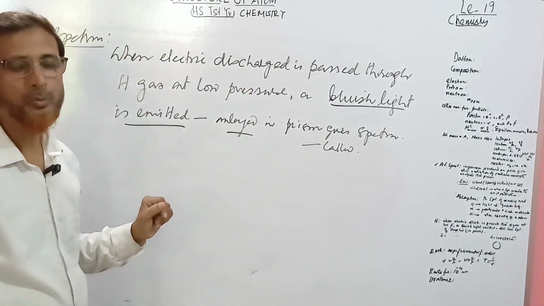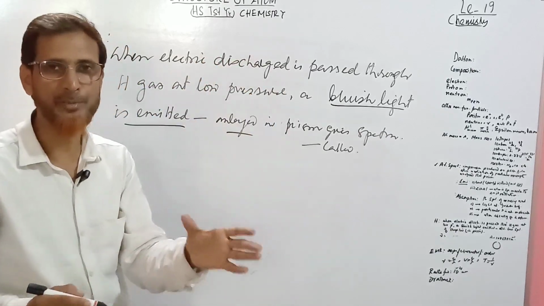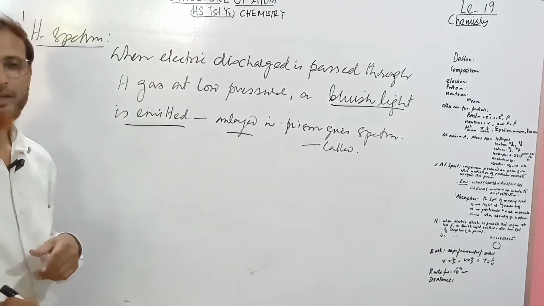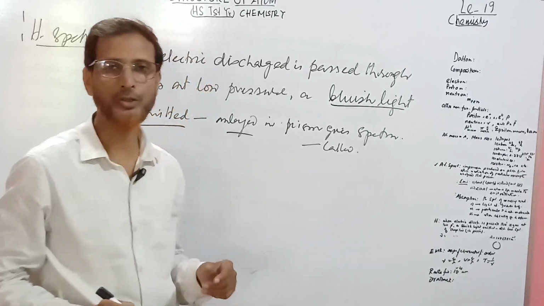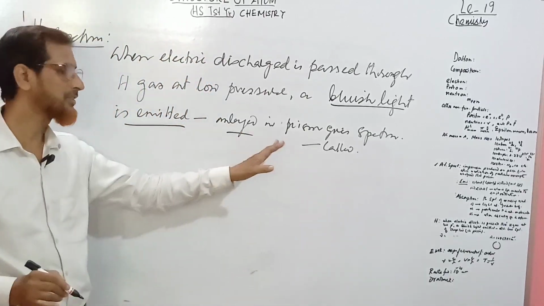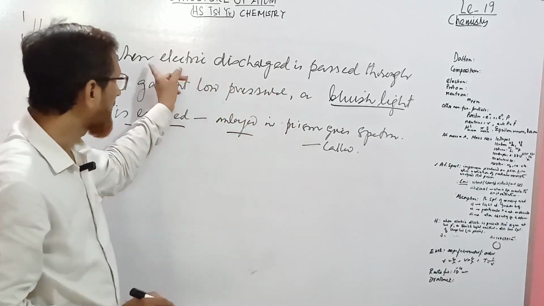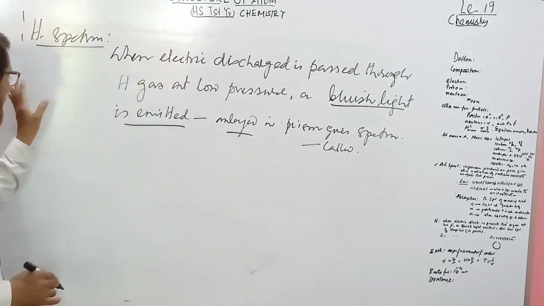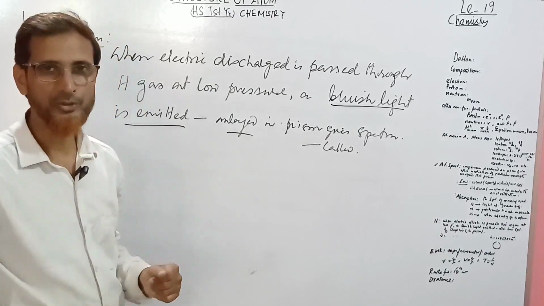So you may ask why there is a question of spectra or spectral lines. A lot of fine lines appear because hydrogen has only one electron. Am I right? So there is only one electron. What is the cause of the spectra when it is analyzed in the prism, when the fine line structures appear when electric discharge is passed through hydrogen gas? In the atomic stage of hydrogen, one electron is there.